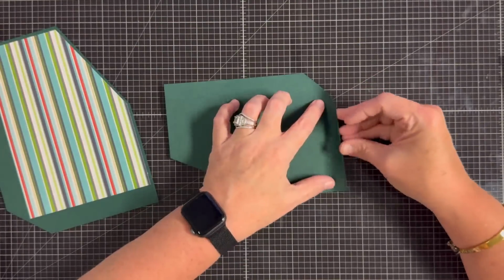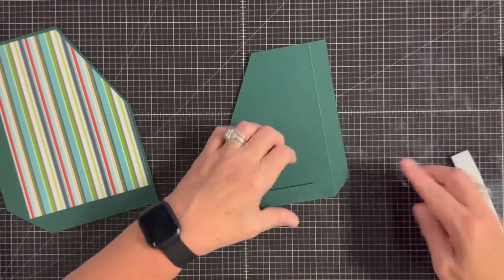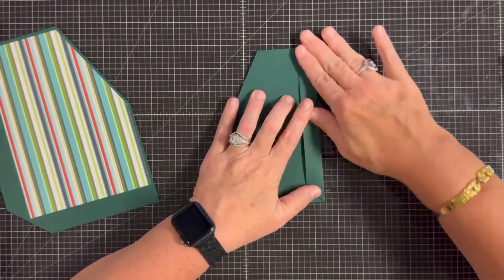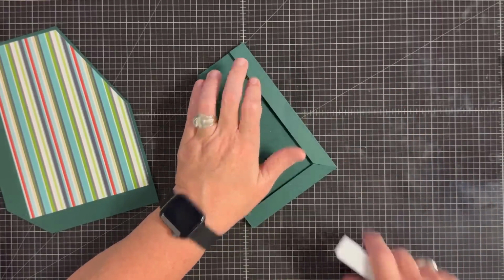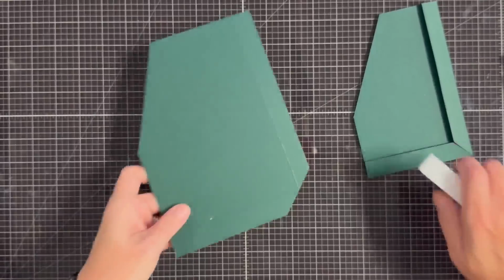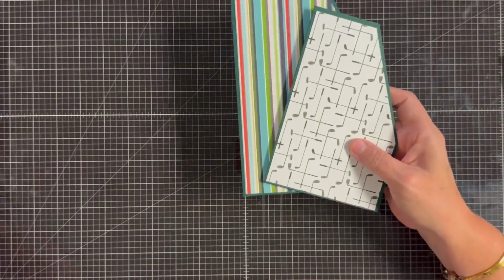All right, so now we can fold our flaps back, crease them down. I am going to crease these really tight. I want them to lay pretty flat. And again, if they overlap here in this corner, do some little trim in there to make sure that they lay nice and flat. All right, let's take these back to our cover.